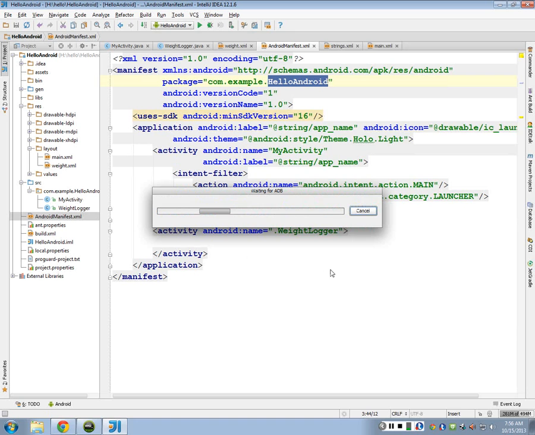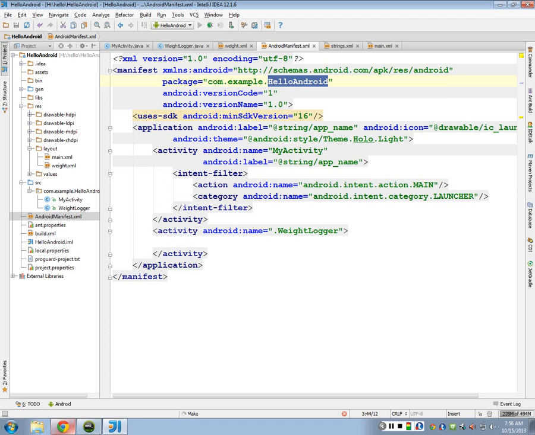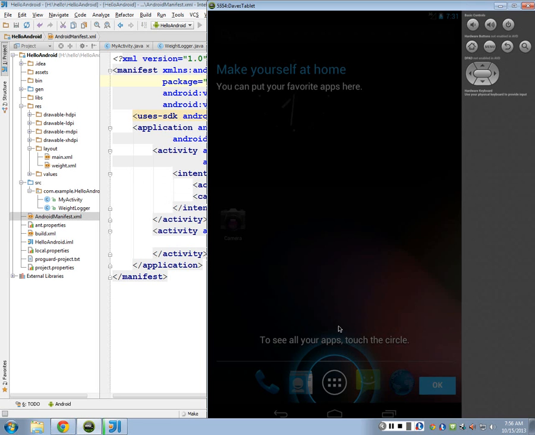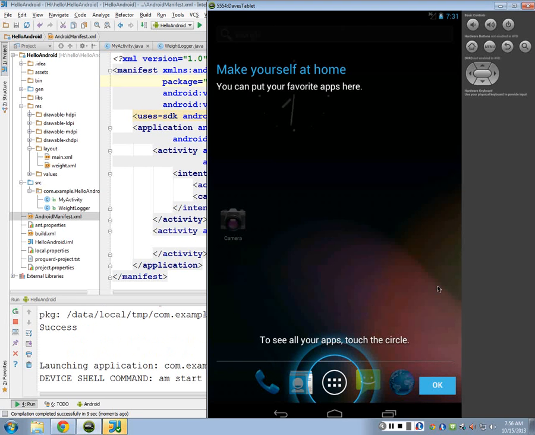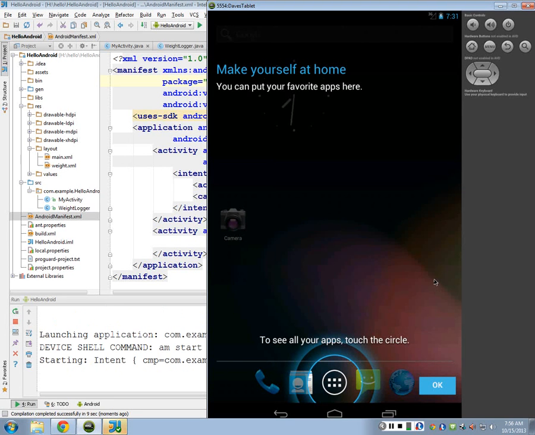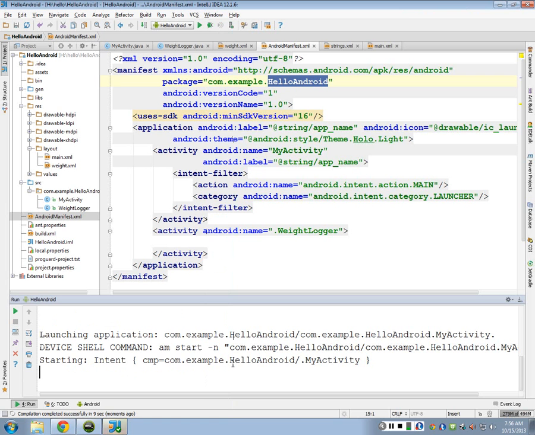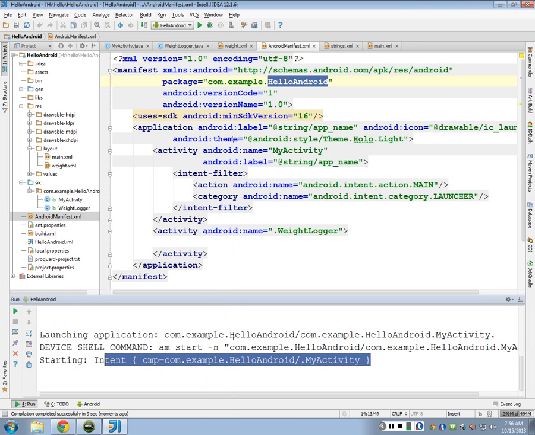I haven't forgotten anything. So let's run our project. And notice how it's starting this intent.